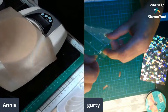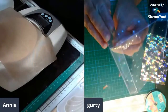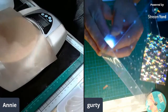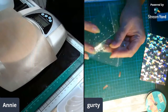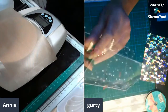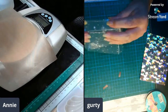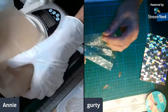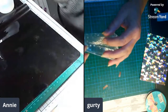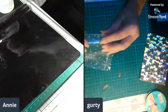Right. So on these, I'm going to take this first layer of gloves off. This is why I like having 2 pairs of gloves on, and I've still got some nice clean ones. Move this out of the way now and start putting some bits and pieces in.